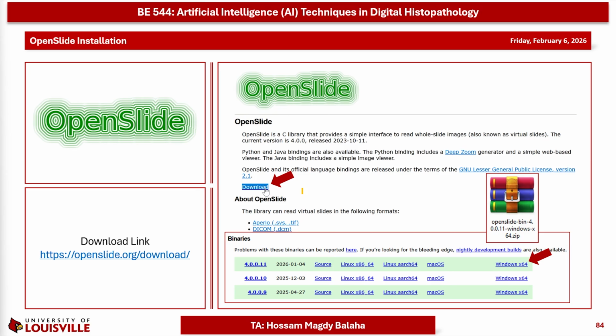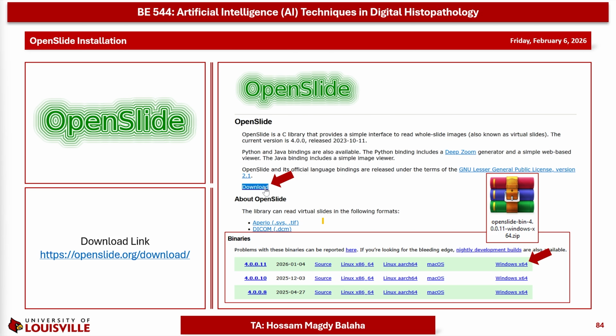So before we proceed to coding demonstrations and how to build the deep learning pipeline, let us first address a foundational tool called OpenSlide, as it will help us later to load the data and acquire different tiles from it. OpenSlide is an open source C library with Python bindings that enables reading of whole slide images in vendor-specific formats such as SVS. To install OpenSlide for Python, you will need both the system library and the Python wrapper.